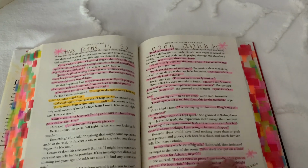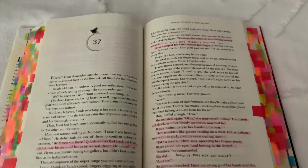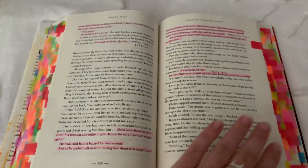In this one, I do have color-coded highlighting, and I went through actually 3 pink highlighters during this book. Oh, and I have the spicy scenes in red sticking out very far. So if you see the edge of this book, you can see the pink and red tabs sticking out super far, like, these are important. So I stuck the tabs out farther than the other ones. I was having so much fun with this one.